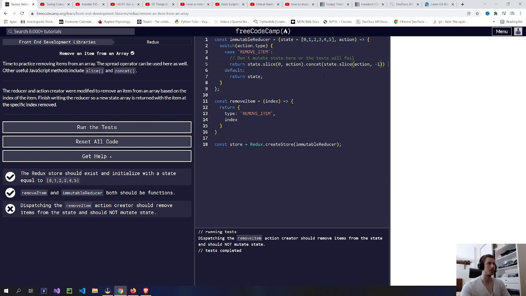Then I'm not really sure. And I have to use these functions because I want to return a new one and not modify the original one. I'm guessing that's why.